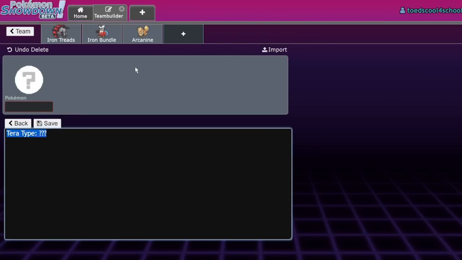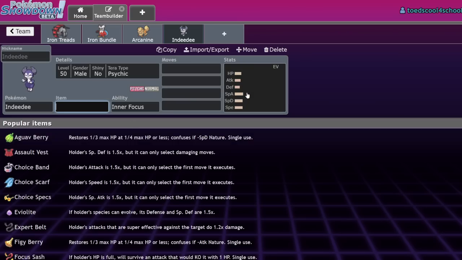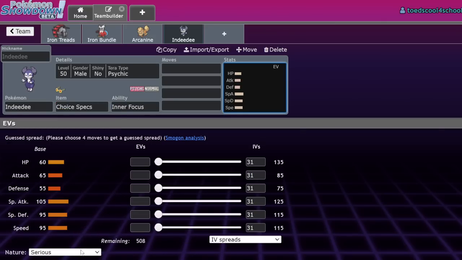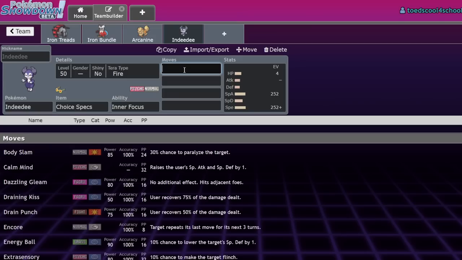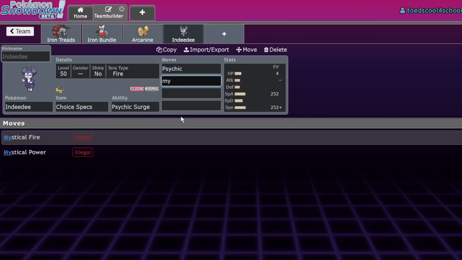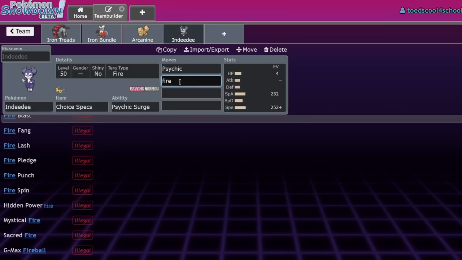All right, hear me out. Maybe we just do Indeedee-F. I like this. We're going to do Choice Specs, yeah? I agree. And wait, Timid? This thing's kind of fast. What about Tera Normal Hyper Voice? I was thinking Tera Fire. Yeah, because we can do Tera Fire. We have Psychic, Mystical Fire. Oh, it doesn't get Mystical Fire. Does it get any Fire moves? I have to use Tera Blast?